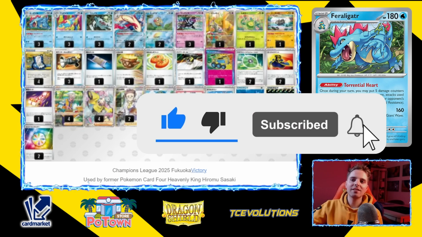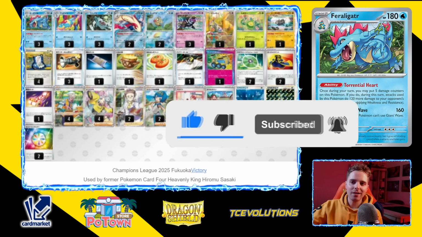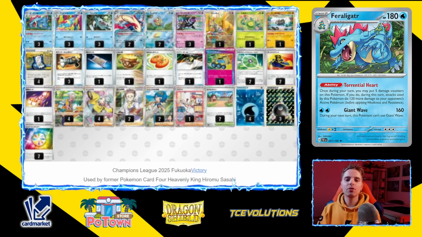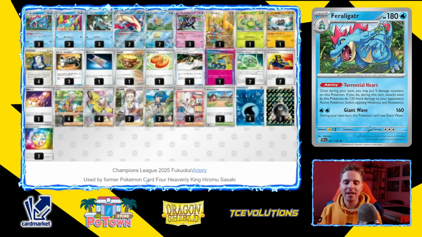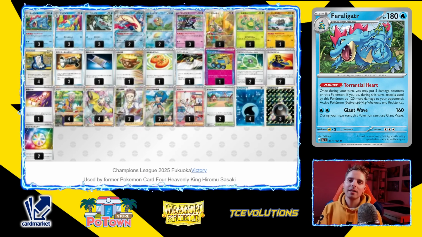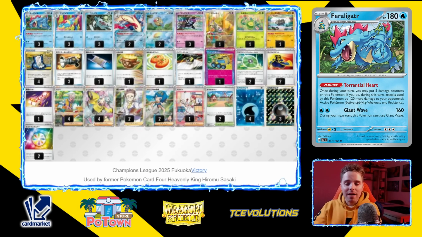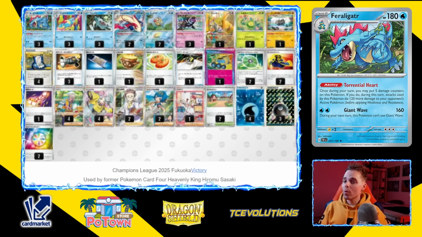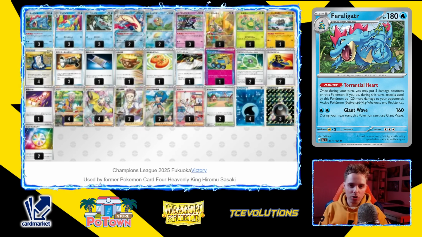Today we're checking out the results of the Fukuoka Champions League over in Japan with 5,000 players. We already took quite the in-depth analysis on the deck list that he actually top cut with at the event, and today we're going to be checking out the top 16 deck lists, and we're going to be talking about which decks are very promising post-rotation.